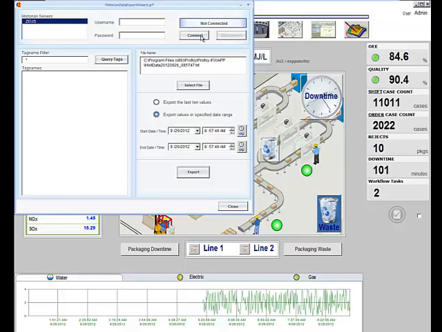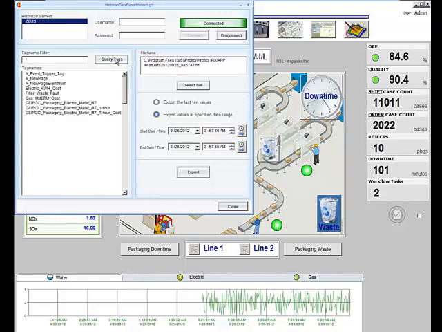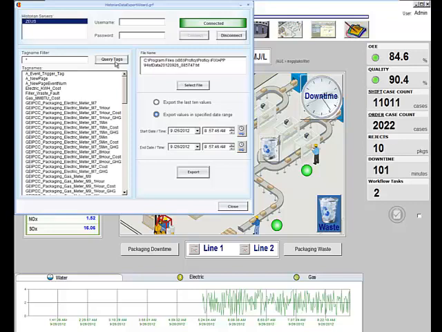After opening the pop-up window, we can just press the Connect button and the program connects to the Historian server. By pressing the Query Tags button, the list of available tags is populated. After choosing one or more tags, the user presses the Export button and the complete export process is finished.